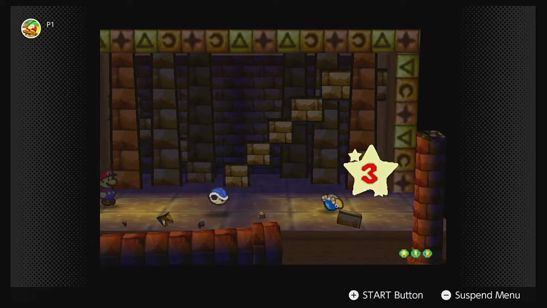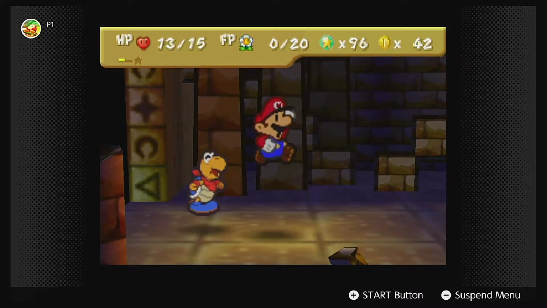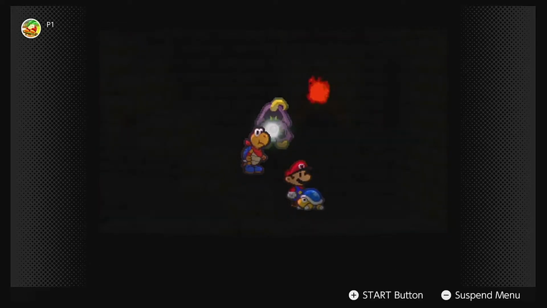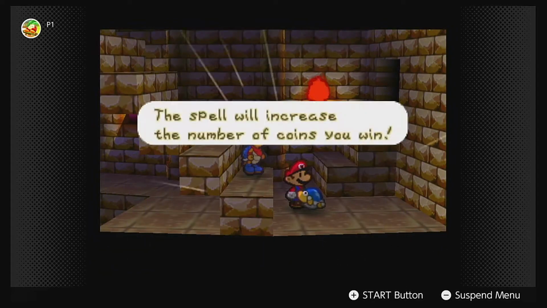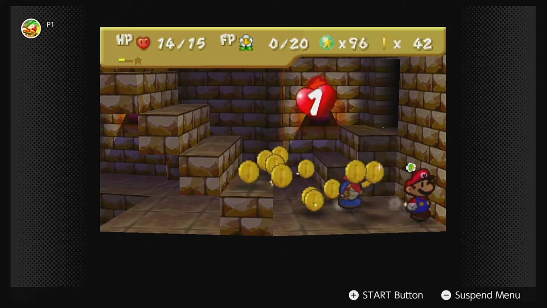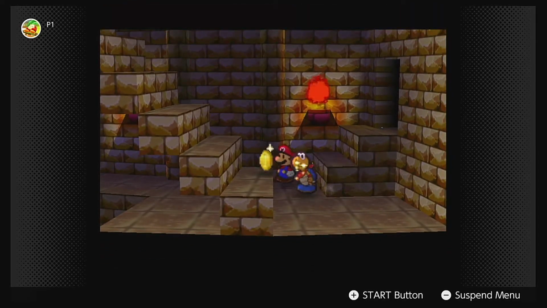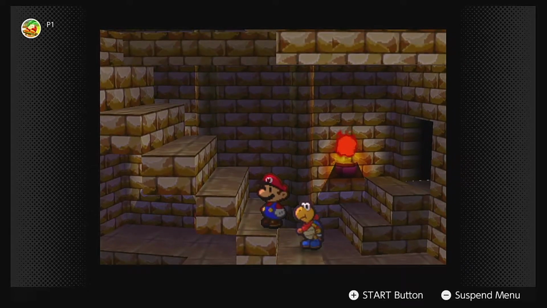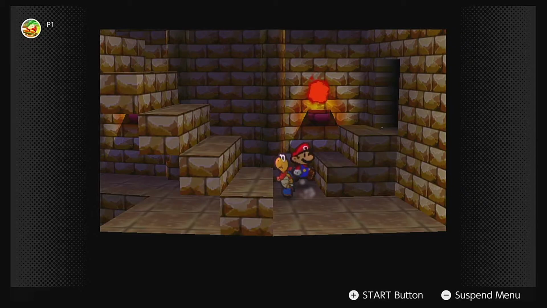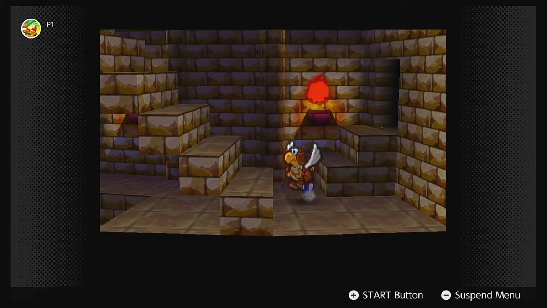I think you might want to switch to a Paracoopa friend when we get out of this battle. Oh, we're only 4 star points away from leveling up. This spell will increase the number of coins you win. Cool, I really like this magic folk. They're really awesome. I got a lot of coins from that. Okay, anyways, let's go ahead and switch our party member to Paracarry.